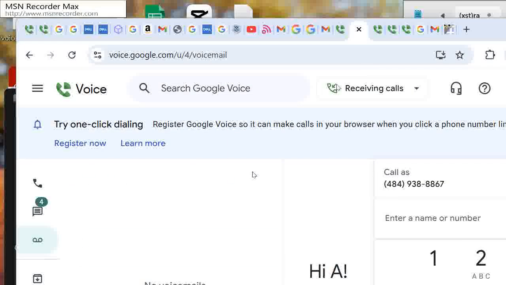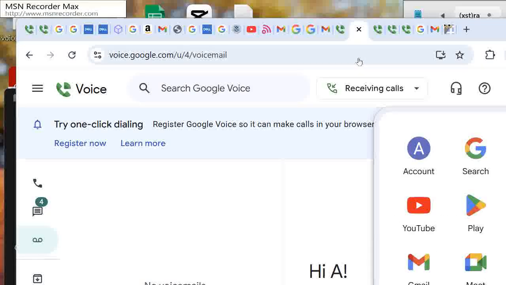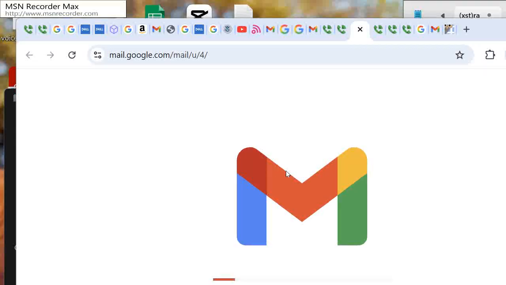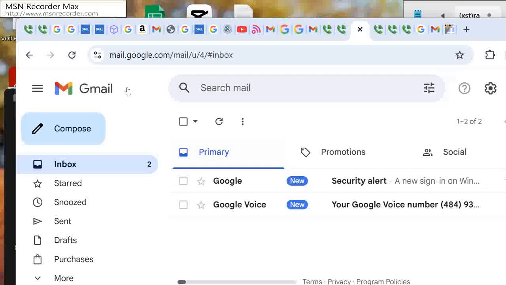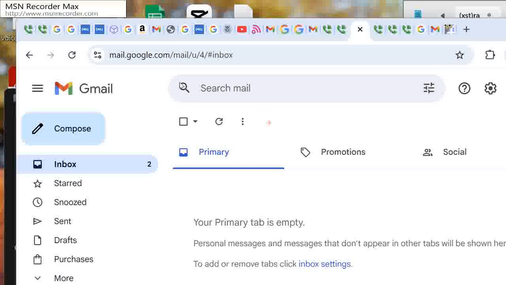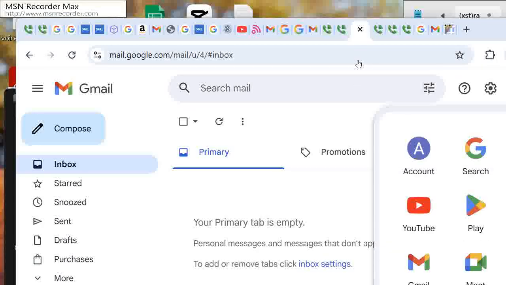And one other thing that I want to delete before I go there is in my Gmail account. So I'm going to my Gmail account to delete all kind of outdated Gmail messages. Here I see a couple of them, both of which I want to delete. So I delete it. Now I want to go back to Google Voice to contact ChatGPT.